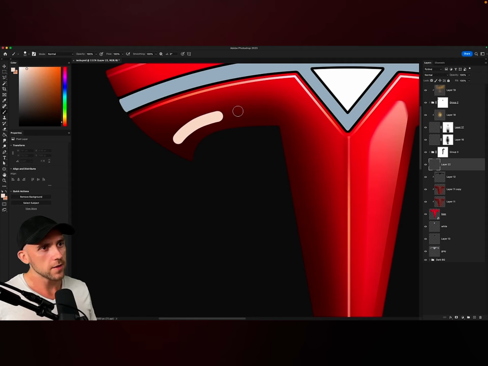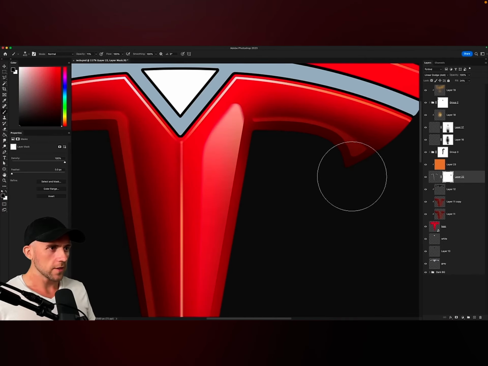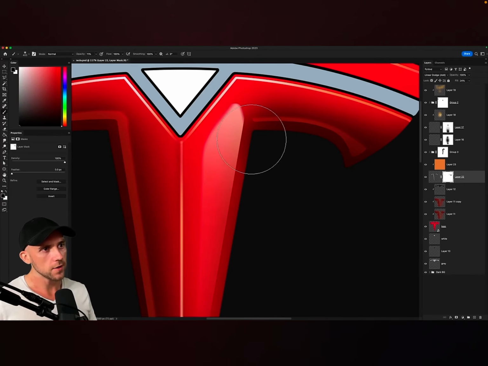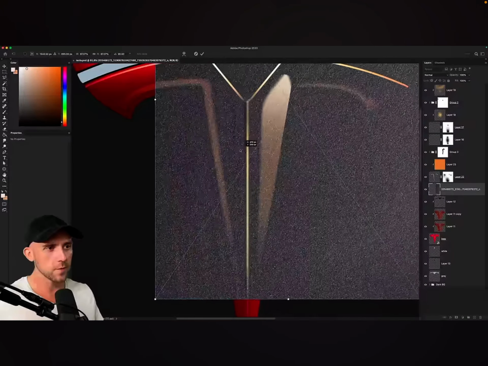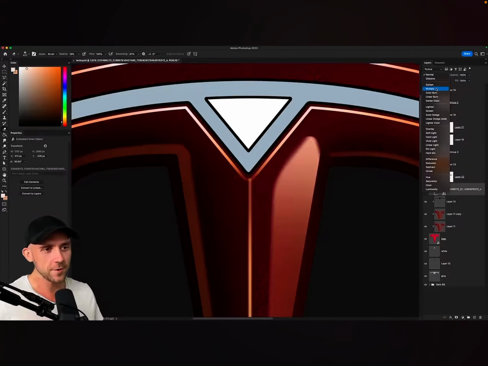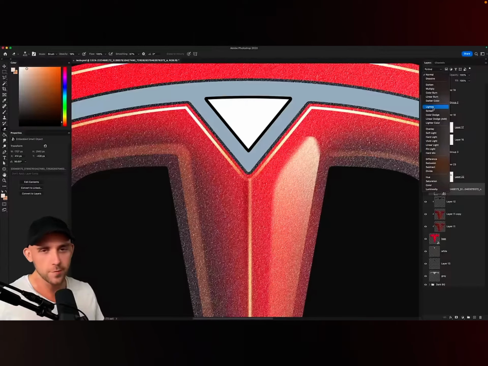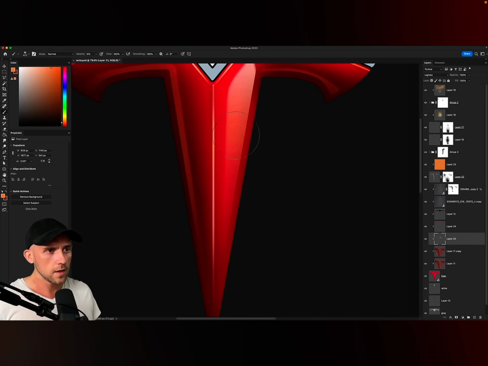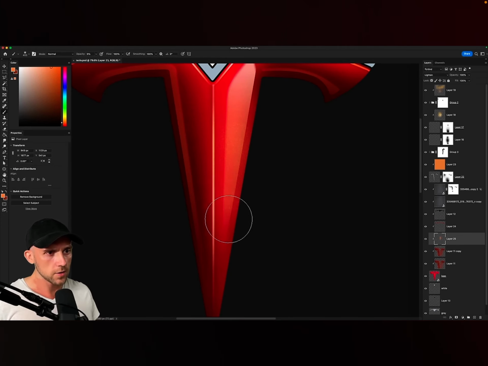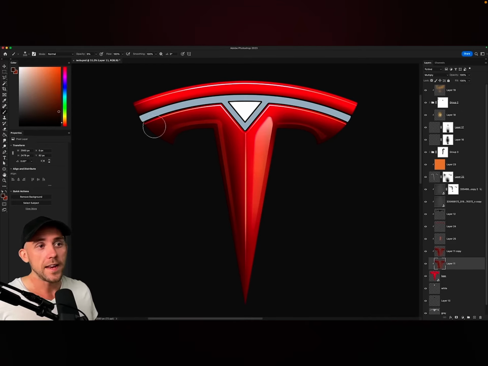And I'll put a little bounce light right around the edges here, because the more reflections we have, the shinier this thing is gonna look. And it wouldn't be high-end car paint without some metal flakes. I actually don't know if Tesla uses metal flakes in their car paint, but I think it looks cool, so here we are. And a little light in here or there just to punch things up, and that part is pretty much done.